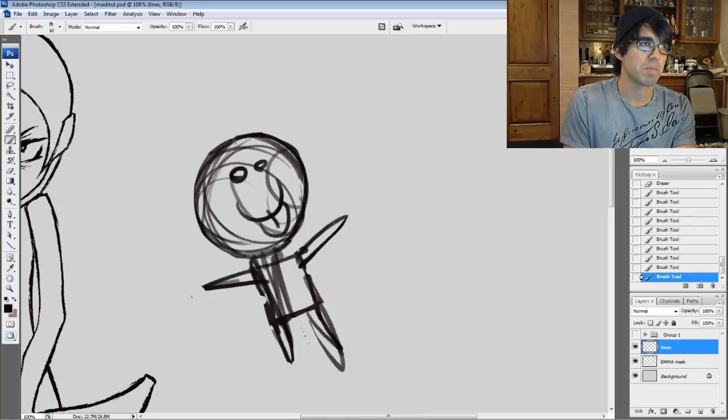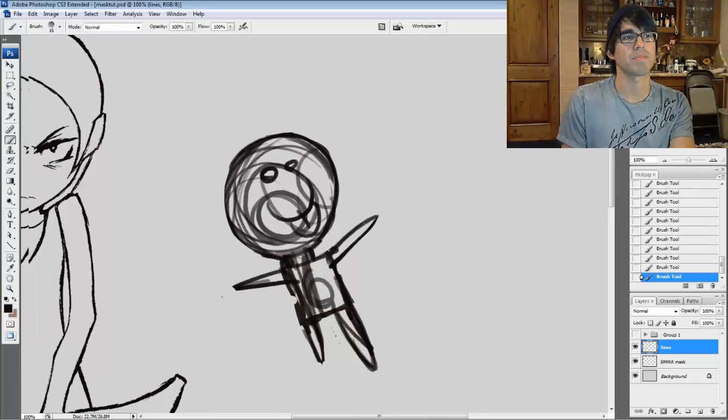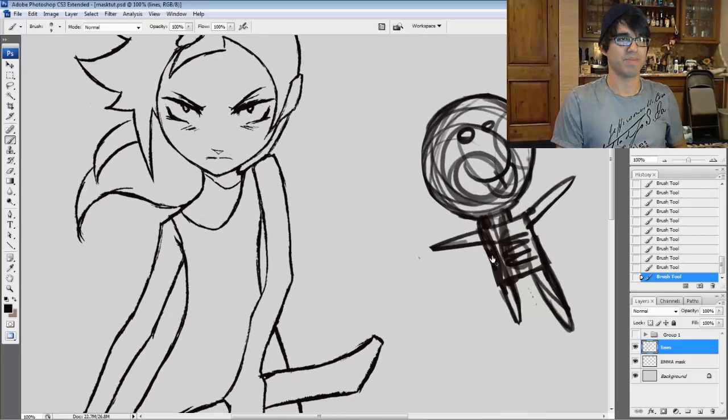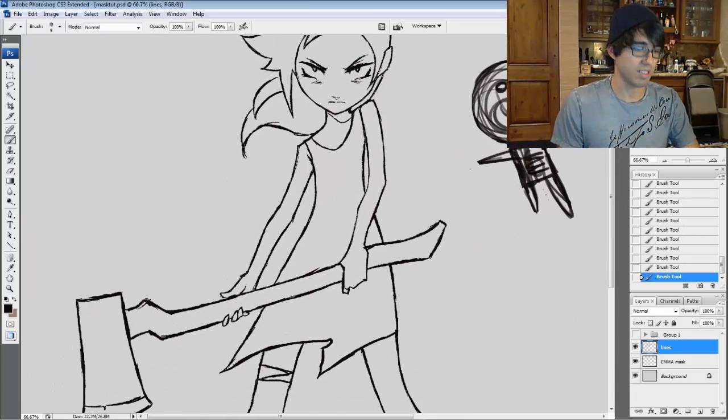And then I'll do the experiment. We'll do the experiment on both of these, right? I'll show you what happens. Just make sure you have clean line art on the outside, and it can be as sketchy as you want on the inside. There we go. All right. So let's find out what happens to both of these characters.